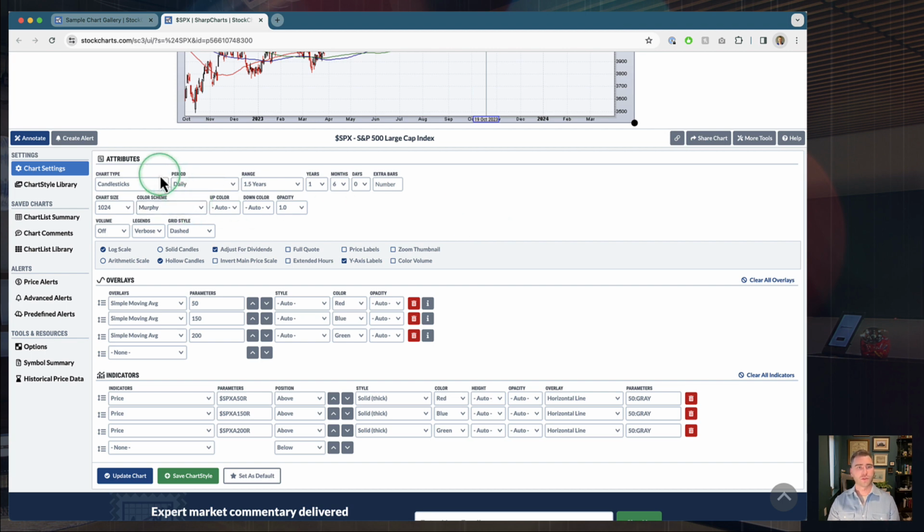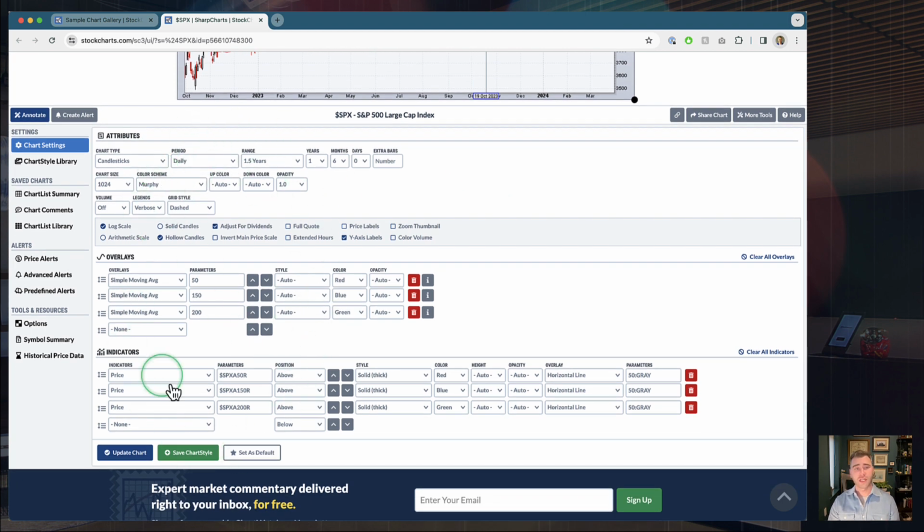So when you scroll down to the bottom of the workbench, you can actually see all of the different settings that were used to create this chart. You can see how we added these 3 price indicators up at the top of the chart. We positioned those above the primary price panel.